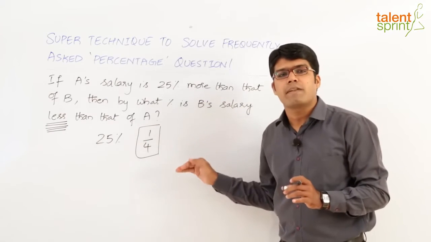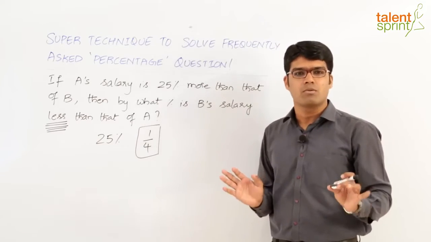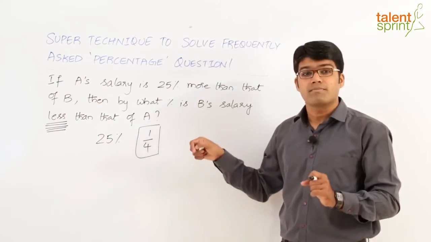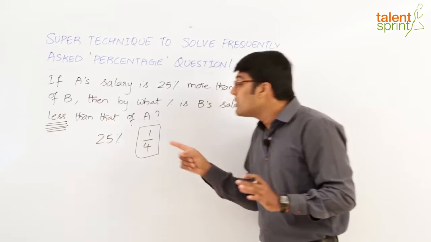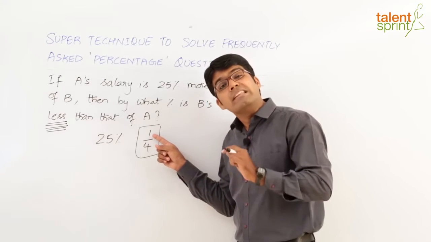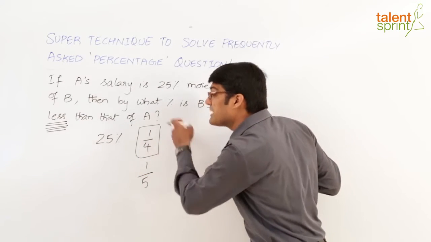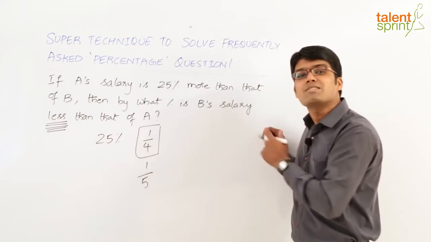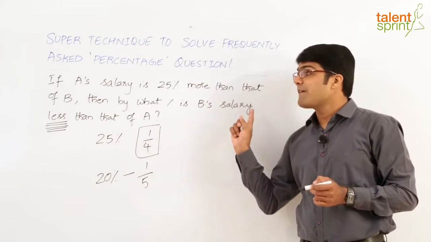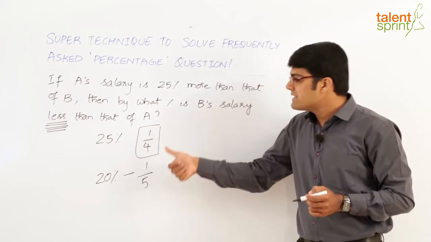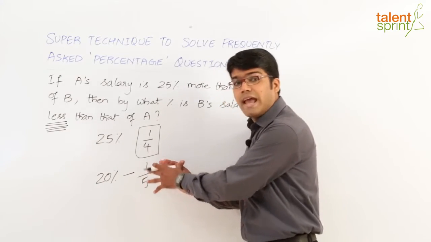So we want to reduce the fraction. How can you do that? With the help of denominator, increase the denominator, right? Increase the denominator, the fraction value will come down. And the next question that arises is, by how much should I increase the denominator? Increase the denominator equal to the numerator. The numerator here is how much? 1. So we'll increase the denominator by 1. Now 1 by 4 becomes 1 by 5. 4 plus 1, we have increased the denominator, 1 by 5. And that's your answer. 1 by 5 is what percentage? It is 20%. So we can say if A's salary is 25% more than B, then B's salary is 20% less than that of A. So this is how you can simply work on the fraction and mark the answer.